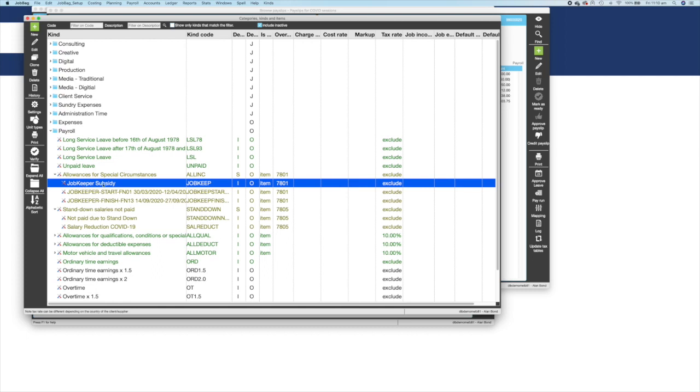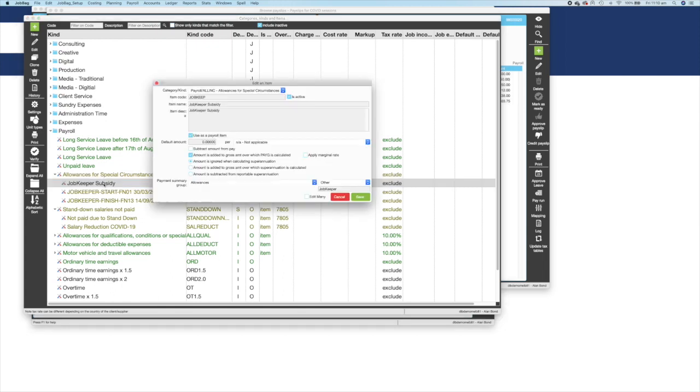So the JobKeeper Subsidy is the one we discussed last time, that if you have people who are earning less than $1,500 per fortnight, you would need to top up their fortnightly salary or weekly salary or monthly salary by a subsidy amount.